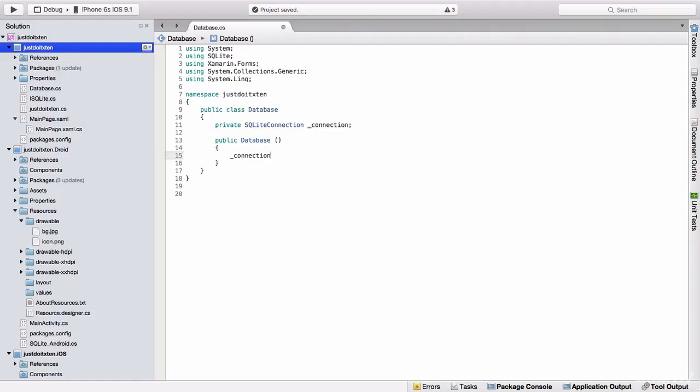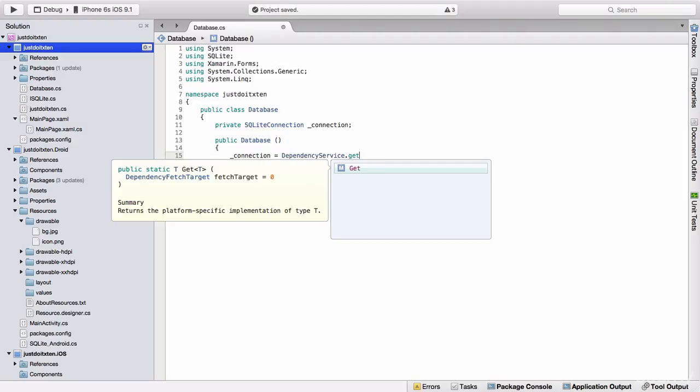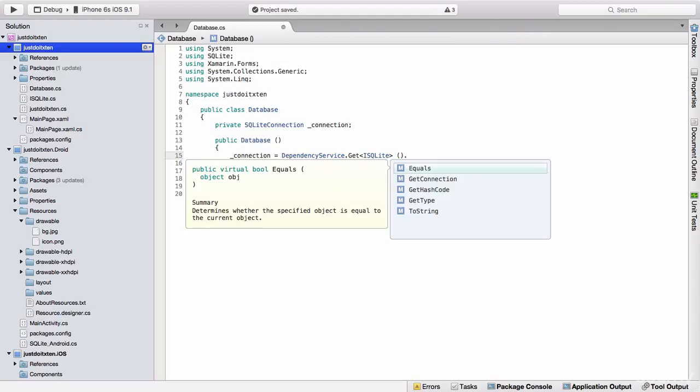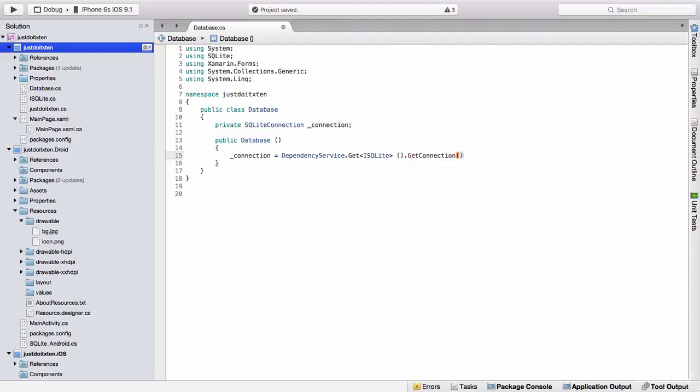So _connection is equal to DependencyService.Get, and then we want a type of ISQLite dot GetConnection. So that code we wrote in the last lecture is now coming into play here to allow us to fetch this connection.